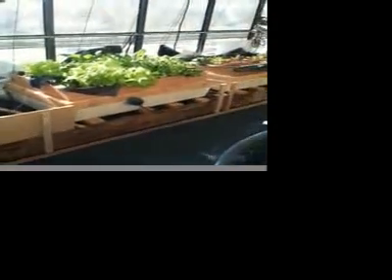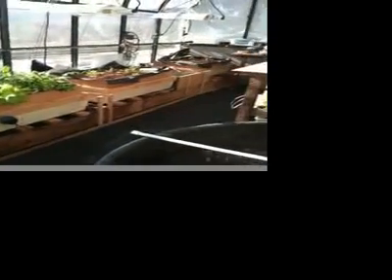These guys are all being fueled by the goldfish down here. You'll see their floating PVC tool in the middle, and I think there's about 80 goldfish in here right now. We wanted to see how they were doing, and then we're going to add some koi to this and get into raising some Japanese koi. So that's our greenhouse for now — mid-November — and it's a happy place to be.